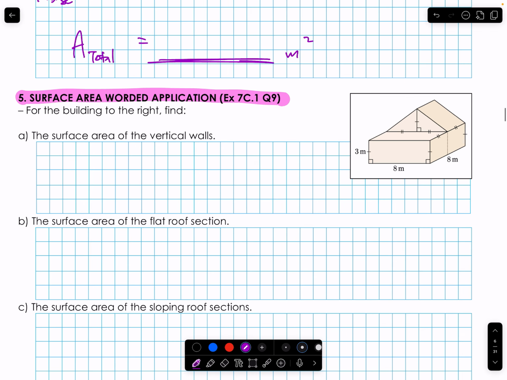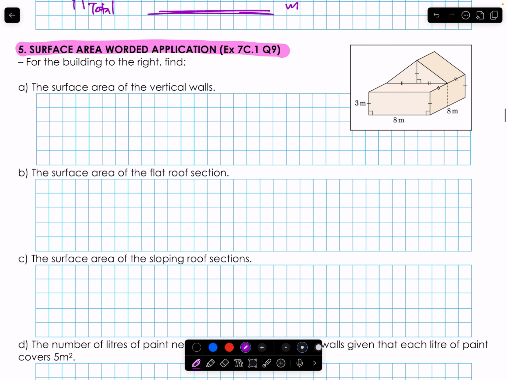Now to help you a little bit with question 5, it's just breaking it up a little bit, but you have the formulae for all of these questions. What is the surface area of the vertical wall? So the vertical walls are going to be this side standing up, this side standing up, the left side that's hidden, standing up, the back that's hidden, standing up, and then these 2 triangles here. This one at the front and the one at the back that you can't see. Those are the vertical walls. You have the formula for the area of a triangle and a rectangle. Area of a rectangle is length times by width. Area of a triangle is half base times height.